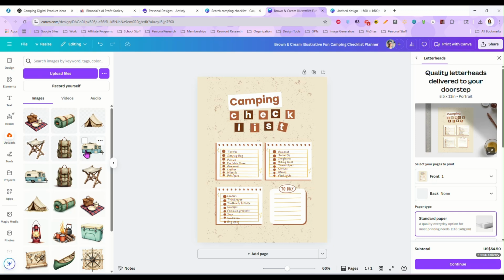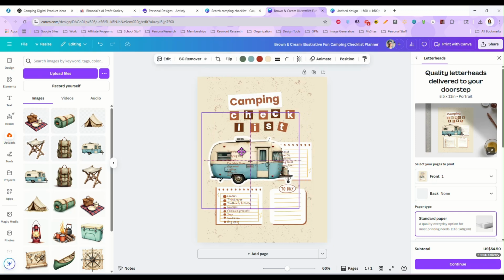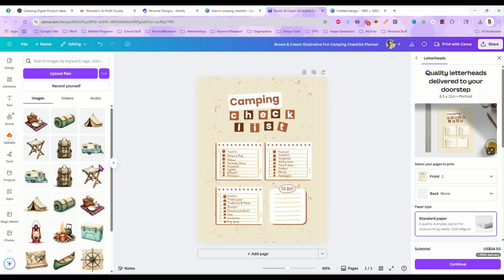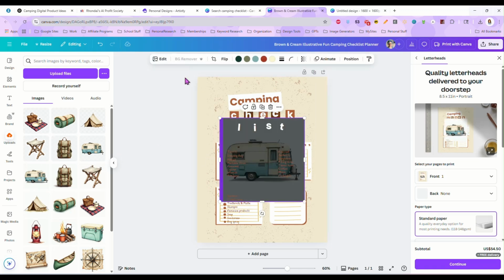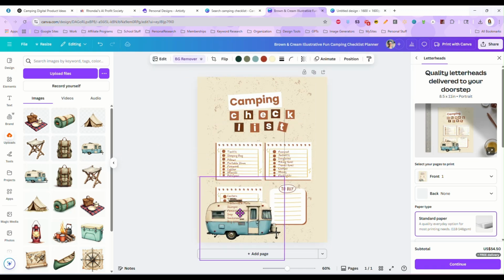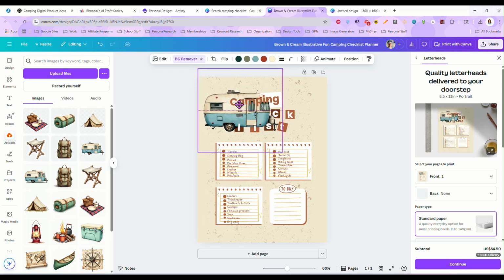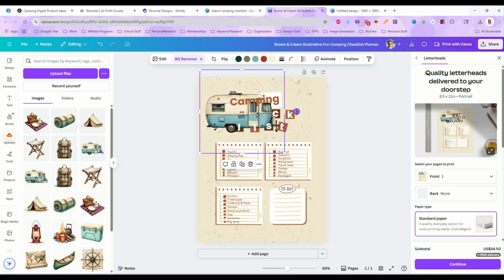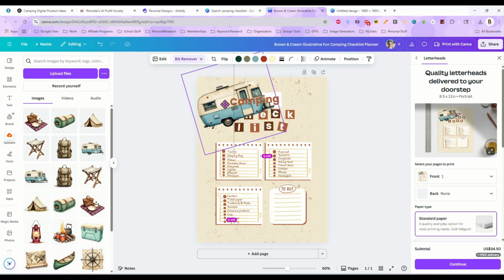And we can grab our own. Now we don't want the sticker version. We'll grab this, remove the background from it, and we can put this anywhere in here, okay? We can take this camper, put it there.